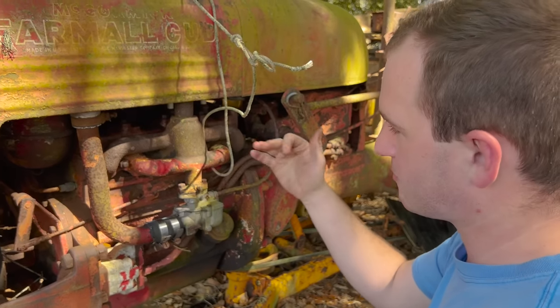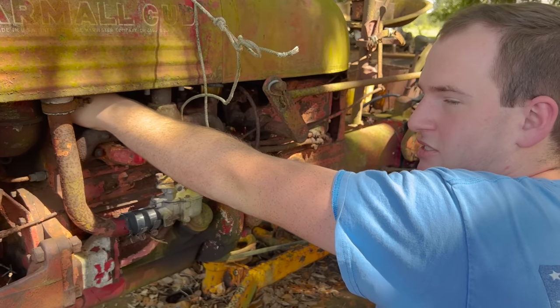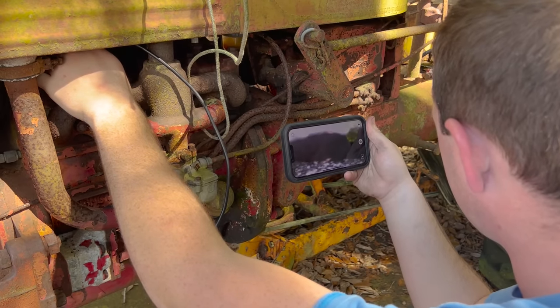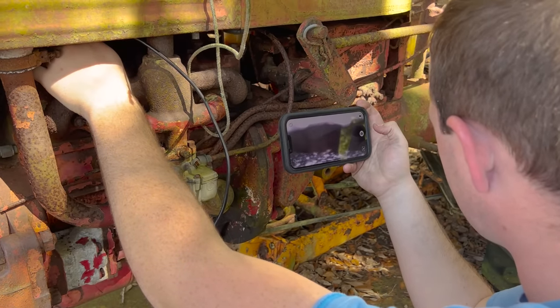Hopefully with the pistons being at the top, the bore underneath it is protected if any moisture got in it. We'll peek in this last one. This one should be near bottom dead center because the other ones were near top dead center. The valves are pretty rusty, but inside the bore, there's the wall, there's the top of the cylinder, so it doesn't look that bad.